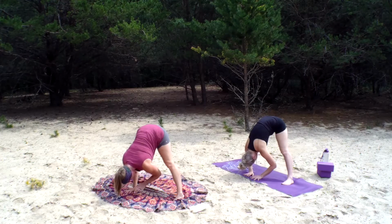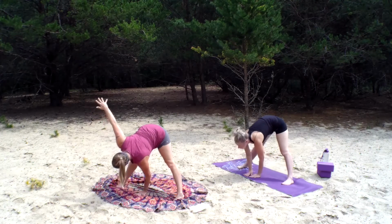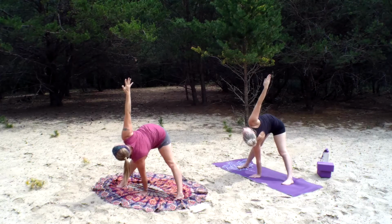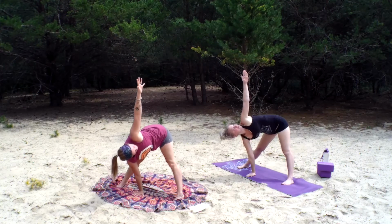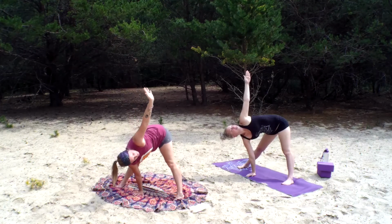Plant your left hand right on the ground, right underneath your face. Inhale the right hand up, twisting and looking up to the sky. Feel length out of the spine on equal sides of your waist. Deep breath in. Exhale, switch sides. Plant the right hand down where your face is. Inhale the left arm high. We lift those kneecaps up, ground those feet down. Reach the left hand to the heavens. Inhale, feel length on all sides of your waist. Exhale, release down.